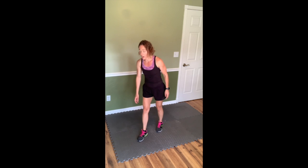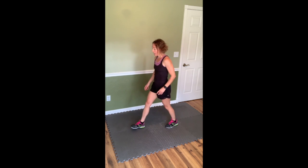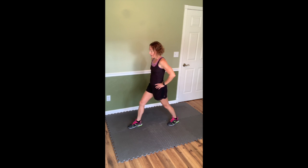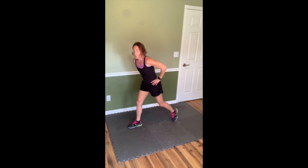All right, now we're just going to stretch out our calves. So just take that leg behind you. You can turn to the side here, keep your heel on the floor, and just stretch out those calves. All right, then drop that knee just a bit, get into that hip flexor. And we're gonna switch sides.